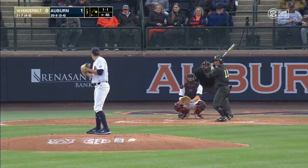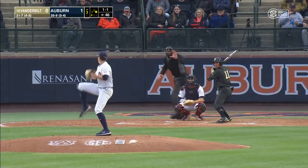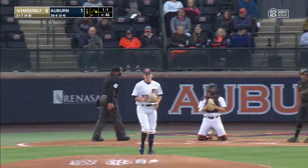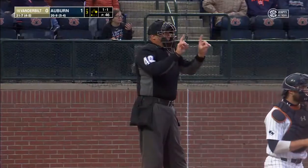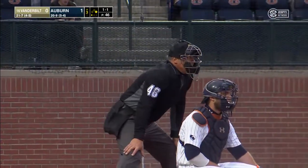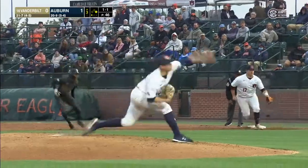One ball and a strike to Diaz. And time called, granted by Himinen, the home plate umpire. That's one of those that a lot of the time is getting called from the catcher where it's just a hold. You don't even get a pitch called. He's just going to stand there and hold until the hitter calls timeout or the runner at first calls timeout.